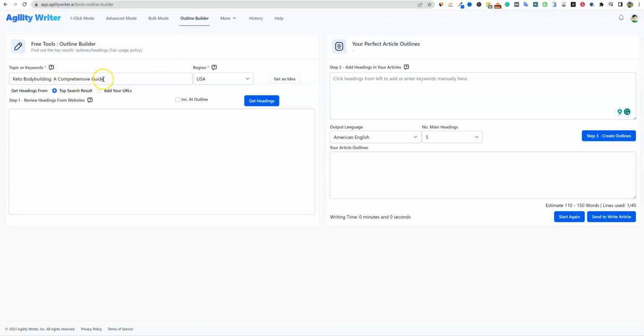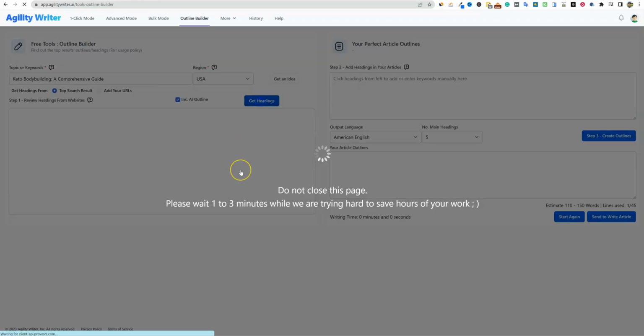So what we'll do is we'll come in here. I also like how that article is being written in the background, and we can continue to use this software right now, which is really cool. This isn't a comparison video, but that is something that you can't do in Zimmwriter. So we're going to come in here. And I believe we can just say include AI outline. I'm just going to click that right there and get headings. It's going to take between 1 and 3 minutes, and it should provide an outline under here or something like that. So we'll be back in just a minute.